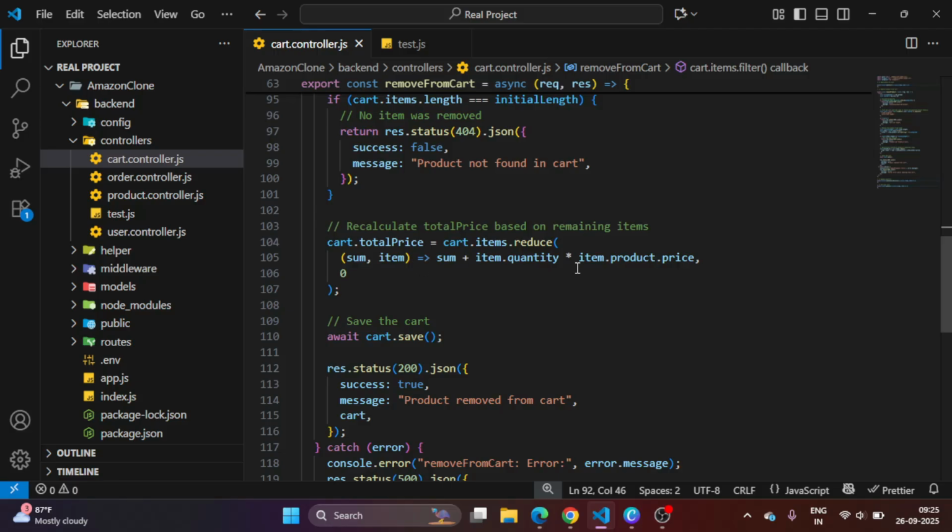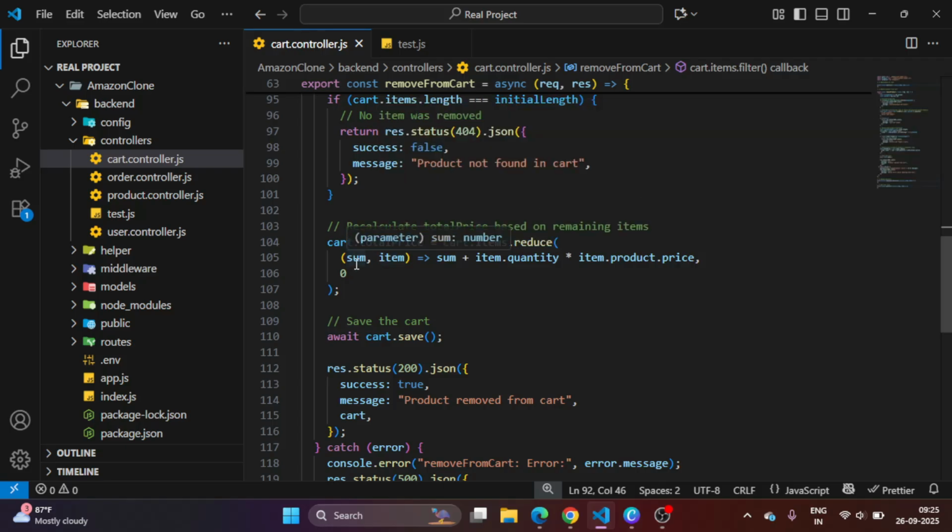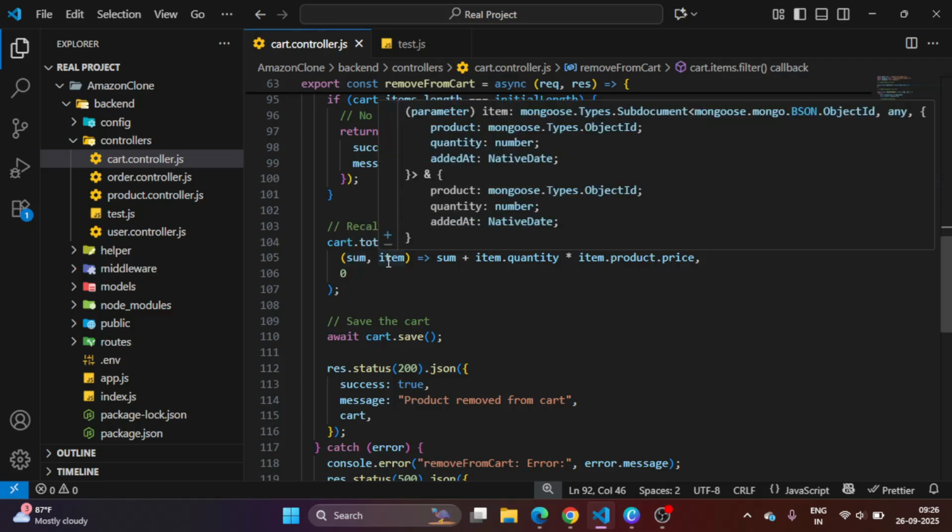And after doing these things, here we are using reduce. If you understand the reduce method, we provide three things: first the accumulator, then the current element, and then the optional initial value. So here we are using accumulator and current element.